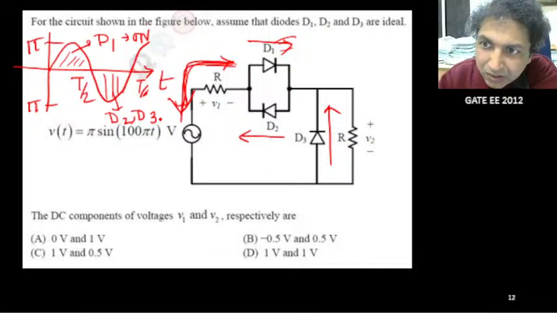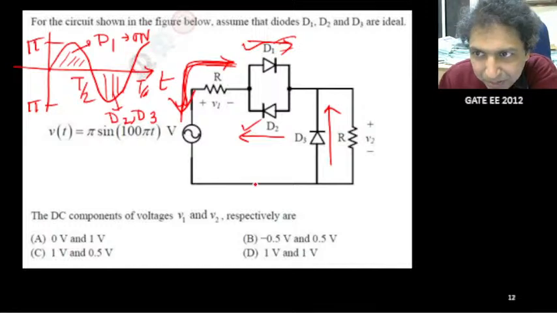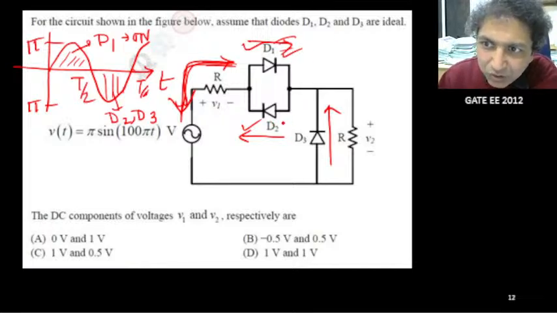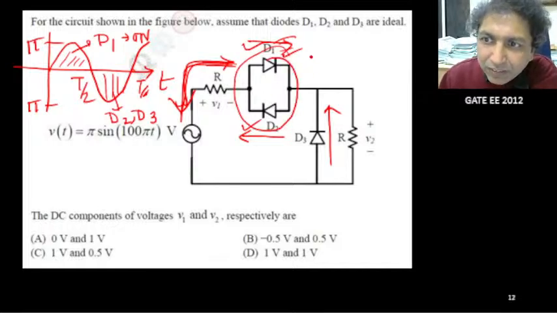Good. So you can notice that D1 and D2 are connected in parallel and they are ideal. At least one diode is working. Okay. First half D1 is on, second half D2 is on. So it is a short circuit, so no need to take care. This element is always shorted.